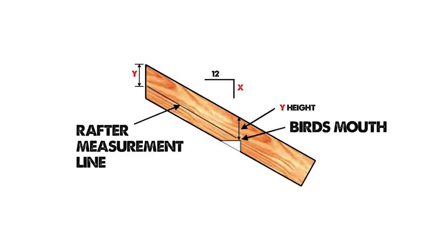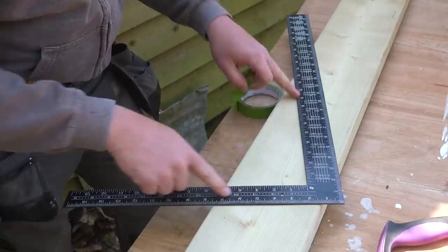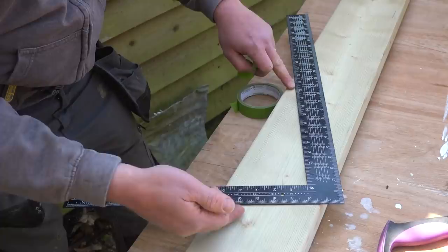The first thing I'm going to show you is a quick tip on how to work out the pitch of a roof, so you don't need to go through all of these numbers on the square. We're going to go for — as the Americans would say — a 5 over 12. We're going to work on the inside scale, and it's important to remember: if you're working on the inside scale here, you need to work on the inside scale there. You can't mix inside and outside — it just won't work.